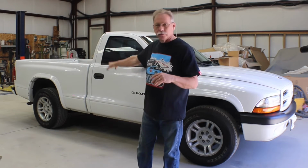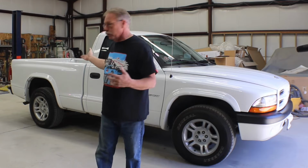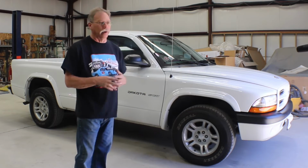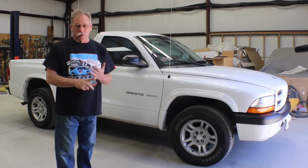We are going to fix probably the wheel arch and that grill, but those are pretty simple. The arch, there's nothing wrong with it other than the paint has been skinned off of it, so that's just a matter of sanding it and repainting. The grill, we're probably going to replace it and just get a white grill or paint it white and go on from there.